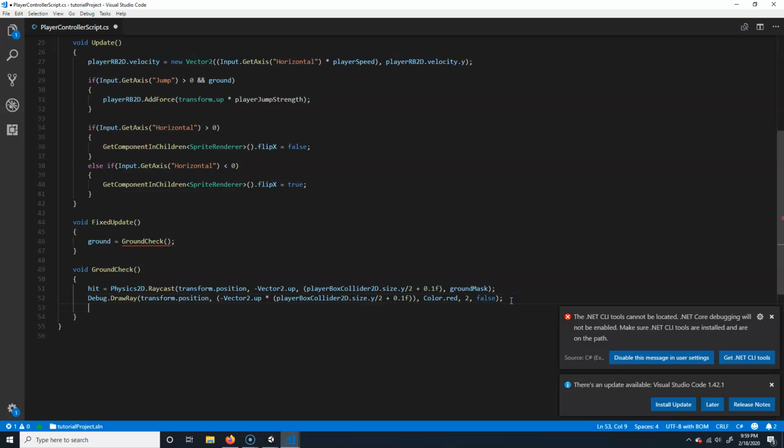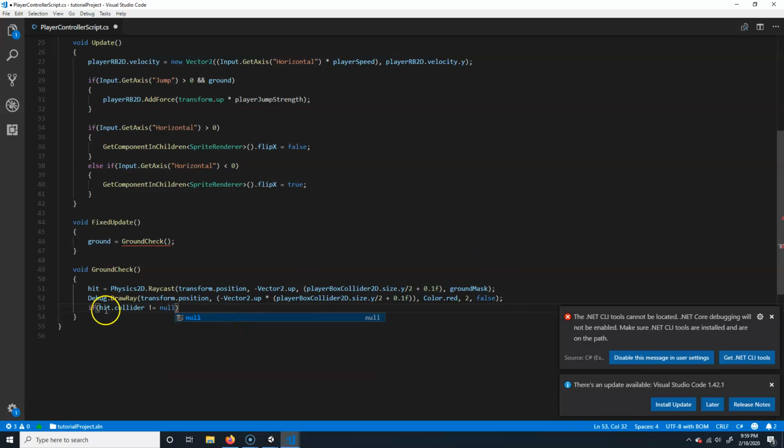Okay, now what we're going to do is test the results of what we had. So we're going to say if hit.collider, okay, if the collider is not equal to null.